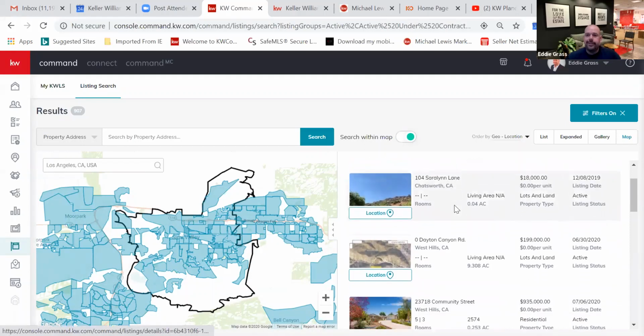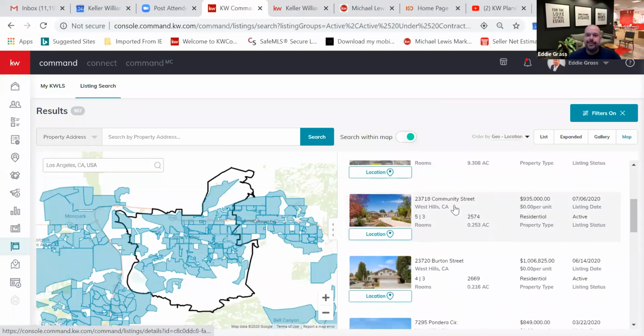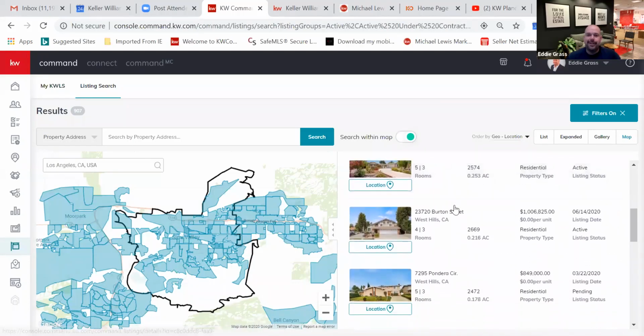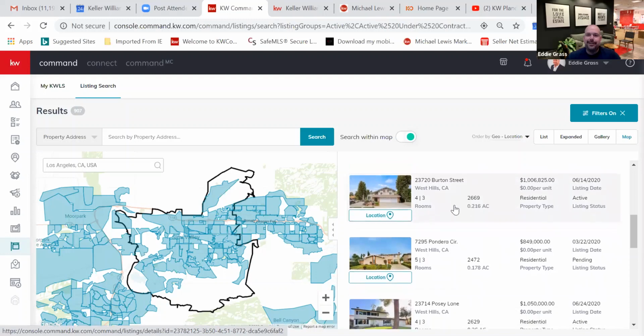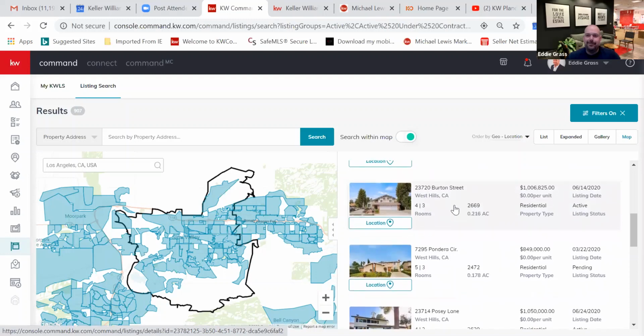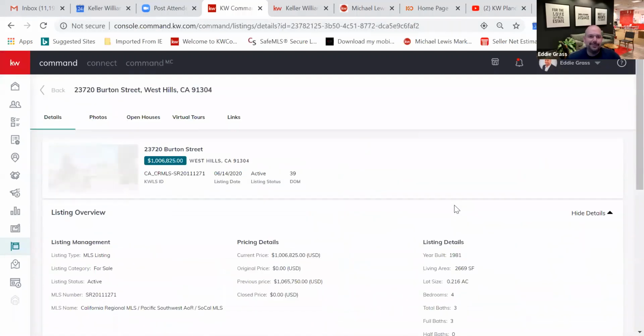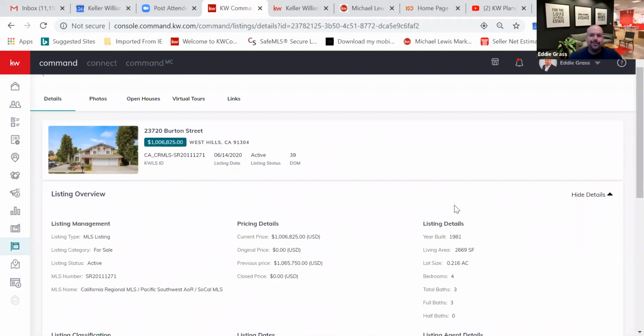And here I can pull up every single home, and you can see exactly why I moved away from Los Angeles when you start seeing some of the prices of these homes right here that are getting about to $1 million right here. And this is a $1 million home. I'll pull it up in West Hills right here. $1 million home right here that is built in 1981. It's 2,600 square feet. And I'll tell you that this is not anywhere luxurious neighborhood in California here. So you can see this, that I can pull up all this information right here.